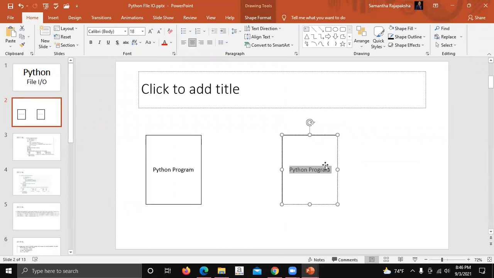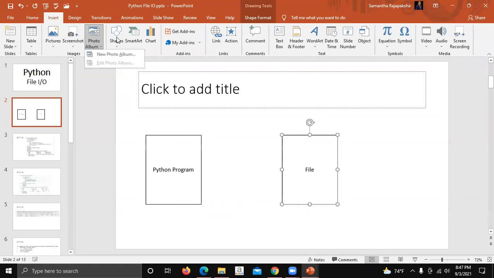We have a file here. Mainly here we discuss the text file. Through this program, we are going to write some data to this file.